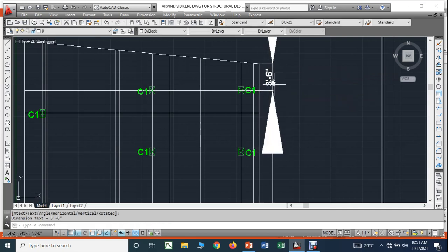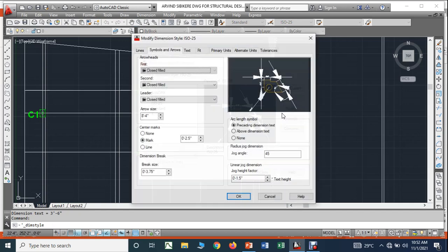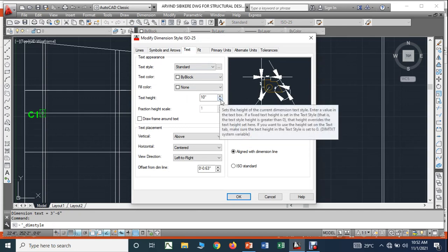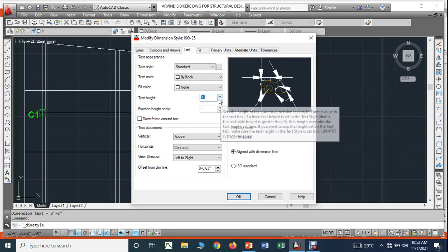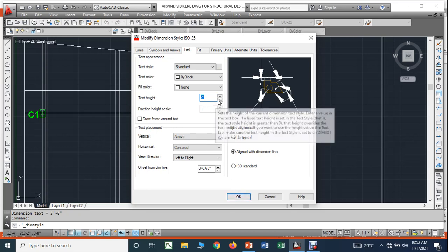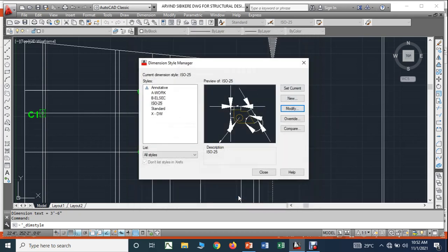Yes, I have to reduce the dimension. So dimension style, modify. For the text, I have to reduce it to 2 inches. Yeah, let me make it 5.